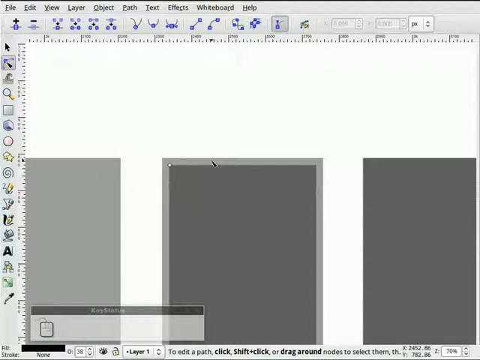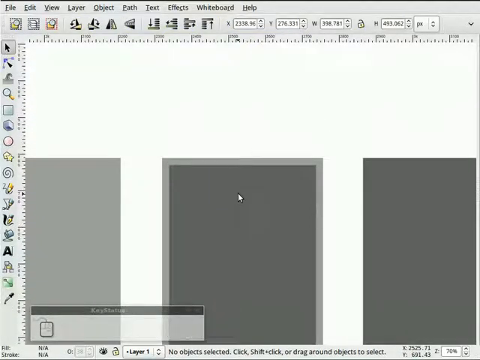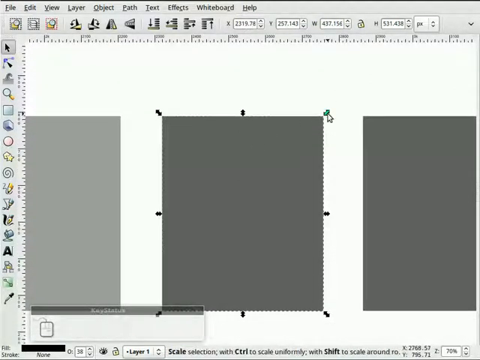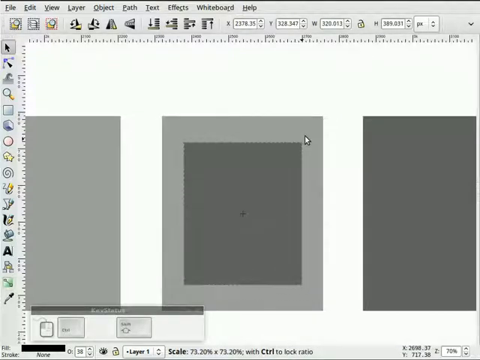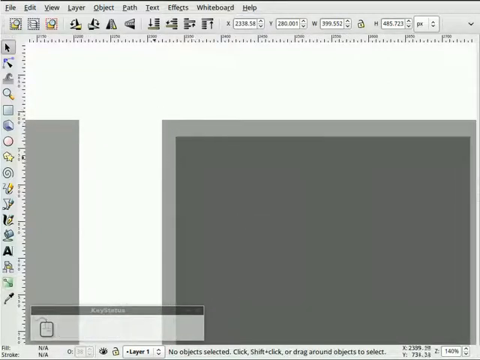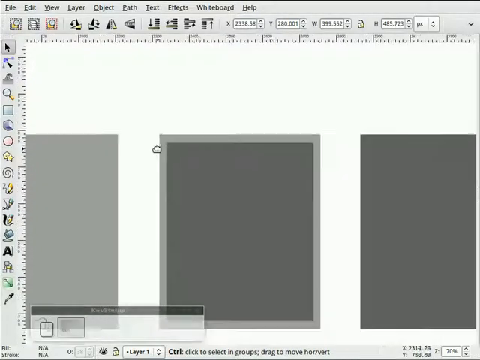Okay, it's different than scaling. If you have a rectangle, let's back up, I'll show you what I mean. If you just grab the top rectangle, you can hold Control Shift and size this thing, but do you see how it goes out of proportion? It's kind of hard to tell maybe, but this distance is bigger than this distance because it's a rectangle. So we don't want to scale it. What we want to do is offset it.